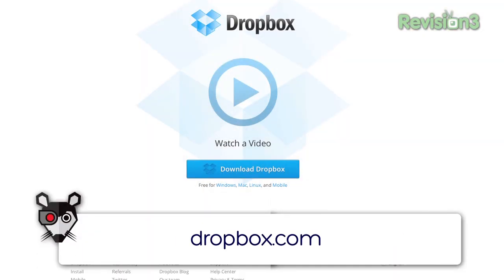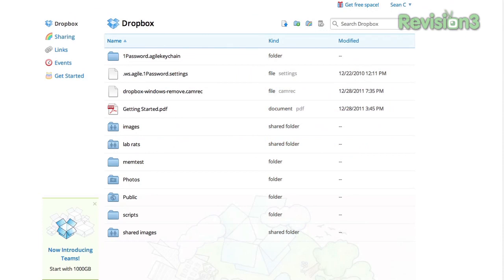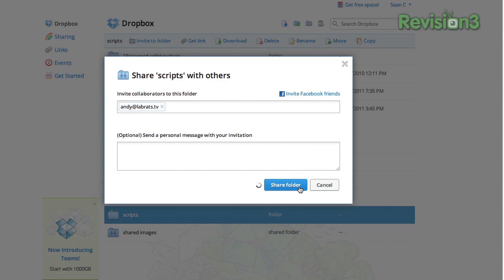The first thing let's talk about is sharing a folder, which is what we've done for Lab Rats. When you log into Dropbox.com — that's where you sign up — you can download the app and install it on your computer. Once you've set up an account, you can start putting things in here. I've got a bunch of folders and individual files. To share one of these folders so that other people can look at it, I'll click Invite to Folder and invite collaborators. I'll enter Andy at labrats.tv and hit Share Folder. If you have an account at that email address, you'll get the email and can accept the invite, and then that folder will appear inside your Dropbox.